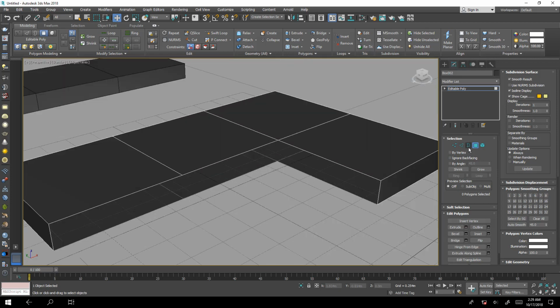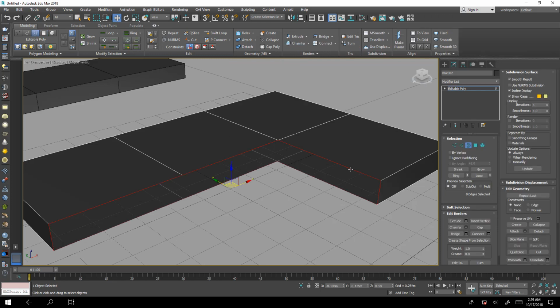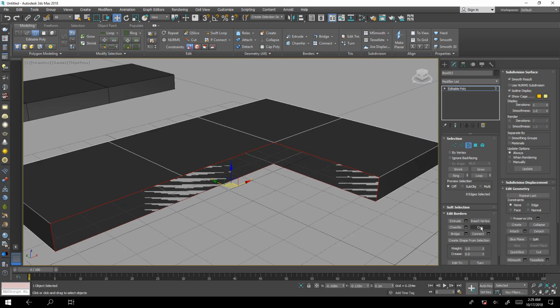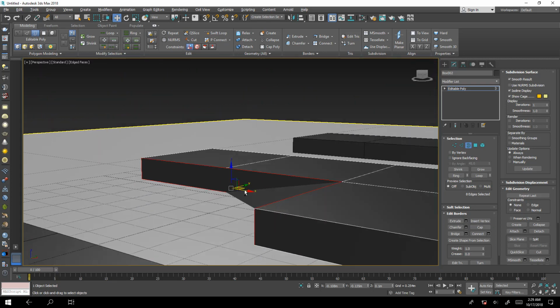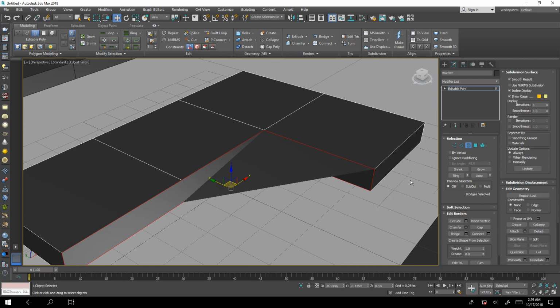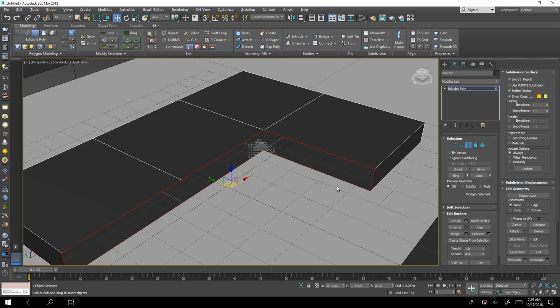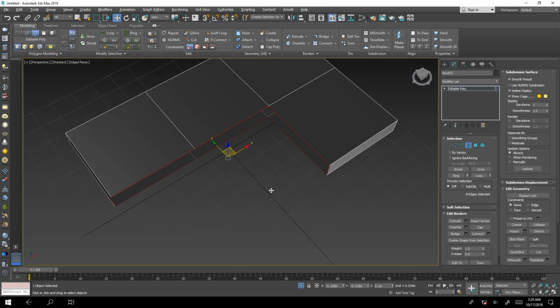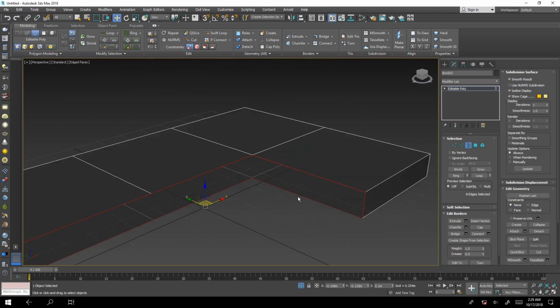I will try to select the border sub-object and try to cap, and here is our problem: using cap while we have an opening in all 3 dimensions. Control Z. Alt Q to isolate selection. This problem occurs when we try to cap an opening in 3 dimensions.